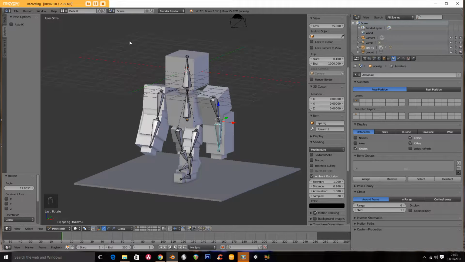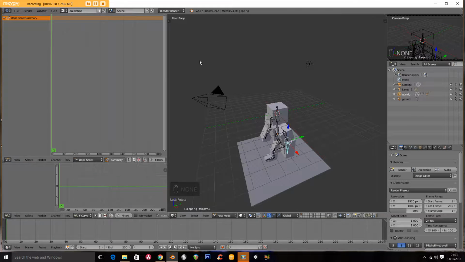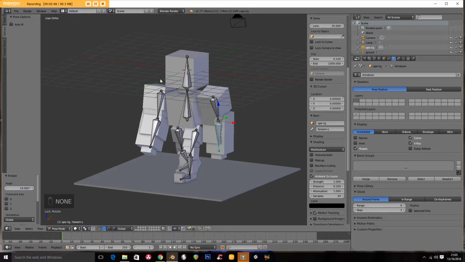Because we haven't done this before, there are loads of visual setups here. I can just put me into the animation setup for Blender, and it'll bring me to this here with all sorts of windows open. I tend not to use that, but you can do that if you want.